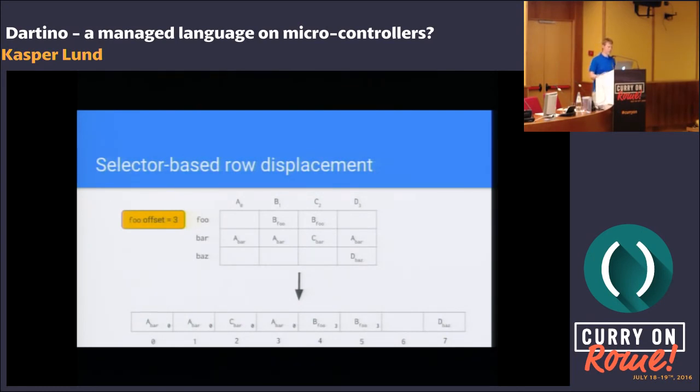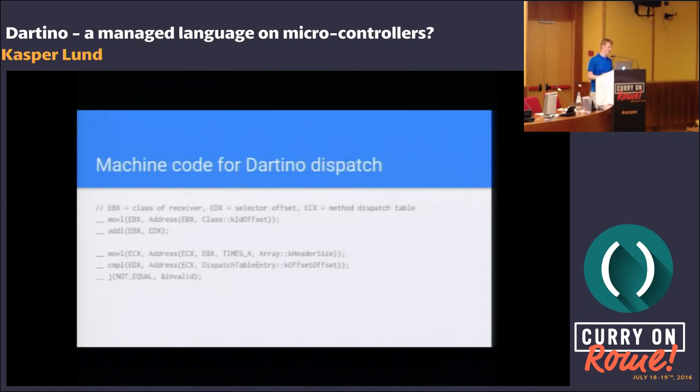When you then want to add the last method here, you might run into the problem that bas needs to get an offset that is 4, not 3, and you might get holes in this table. And it's because it's really convenient to have the property that you have unique offsets, so this validation becomes a simple comparison. Does it make sense? Just overlaying, putting them down in one table, and then off you go. It's much simpler than the other approach that we've seen so far.